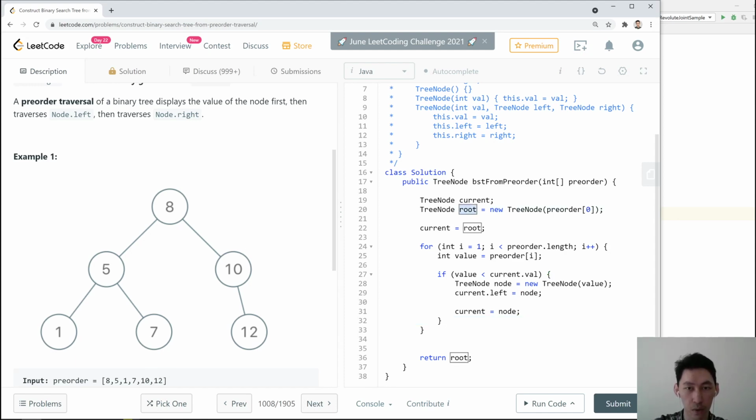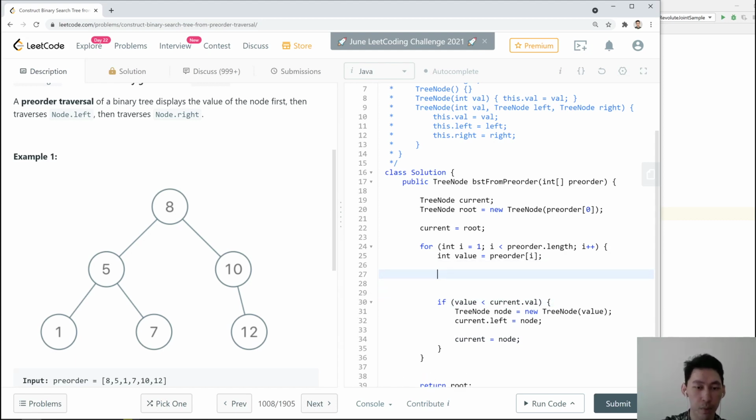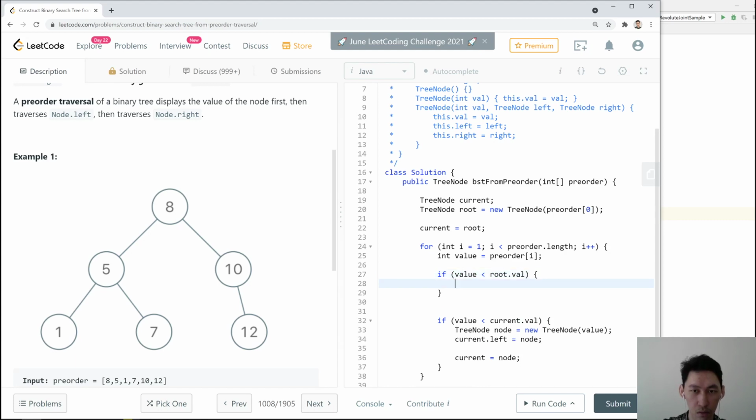So root node is quite important to have a reference to, not only just for returning, but also for comparison. So any value that is going to be compared to the root node, if it's less than root node, then it goes to the left branch.